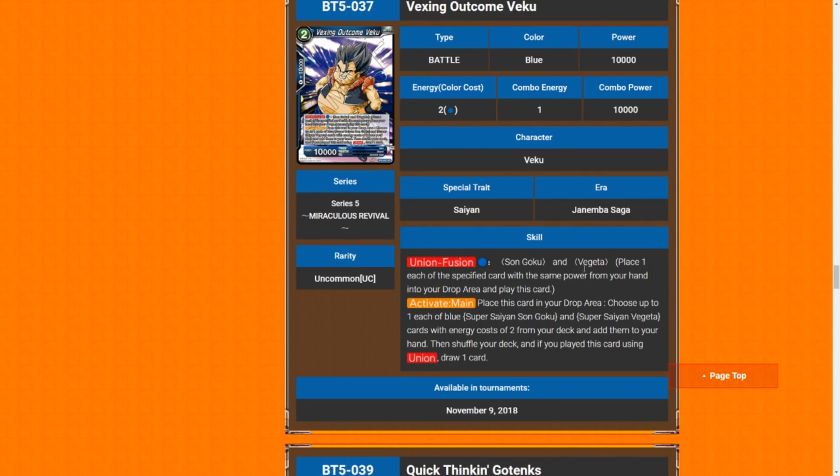Vexing Outcome Vegito Union Fusion. 1 blue, Son Goku and Vegeta.